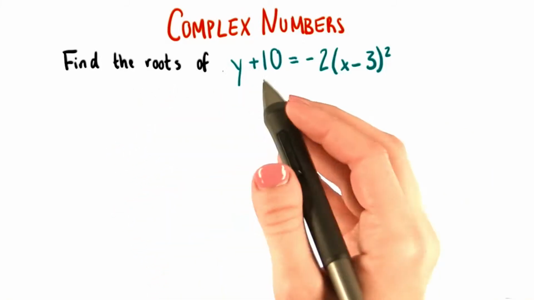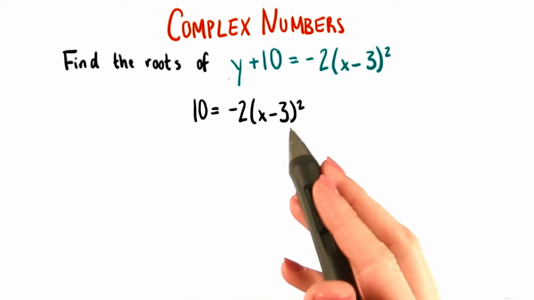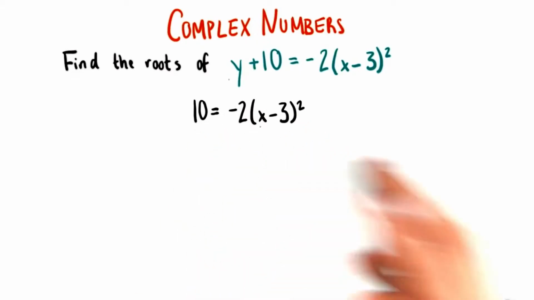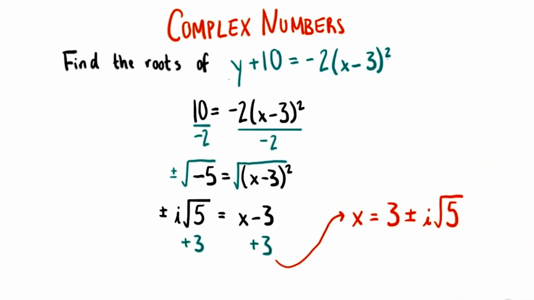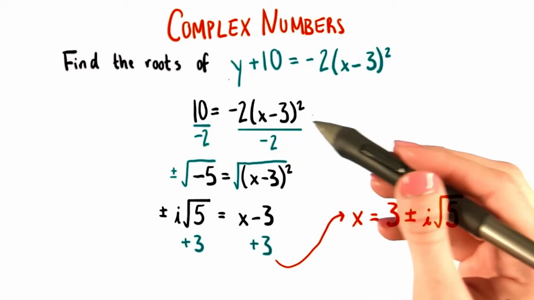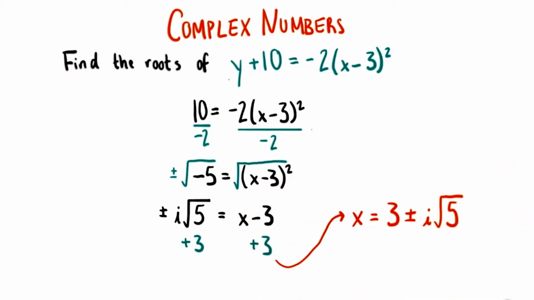Since we're looking for roots, once again, we set y equal to 0, which is just going to leave a 10 on the left side of the equation, and change nothing about the right side. Now we need to move toward getting x by itself. You can notice that I actually didn't use the quadratic formula in solving this equation. Instead, I just undid all the operations that had been performed on x on the right side of the equation.